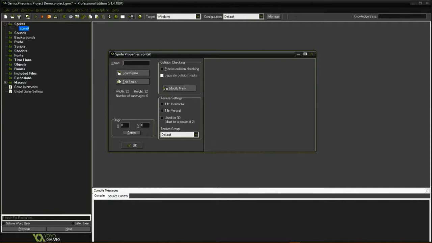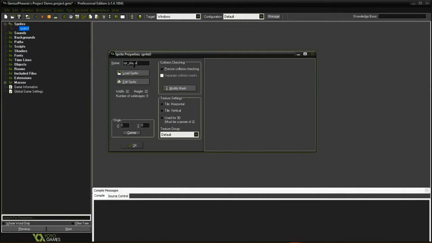What I recommend you do is do SPR underscore player. And the reason I put the SPR underscore there is when you're coding, and we'll get onto this and it'll make sense in a later video. If you are typing in just player and it comes up with autocomplete, it will give you a long list of functions as well as your sprite player name. So if you put SPR underscore in front, as soon as you type in SPR underscore, it will come up with a list of all of the sprites that have SPR underscore before them.